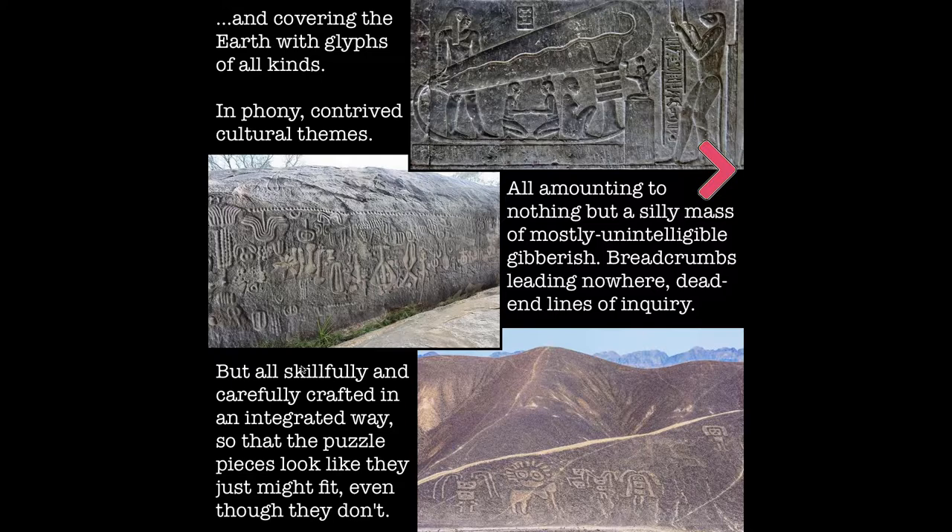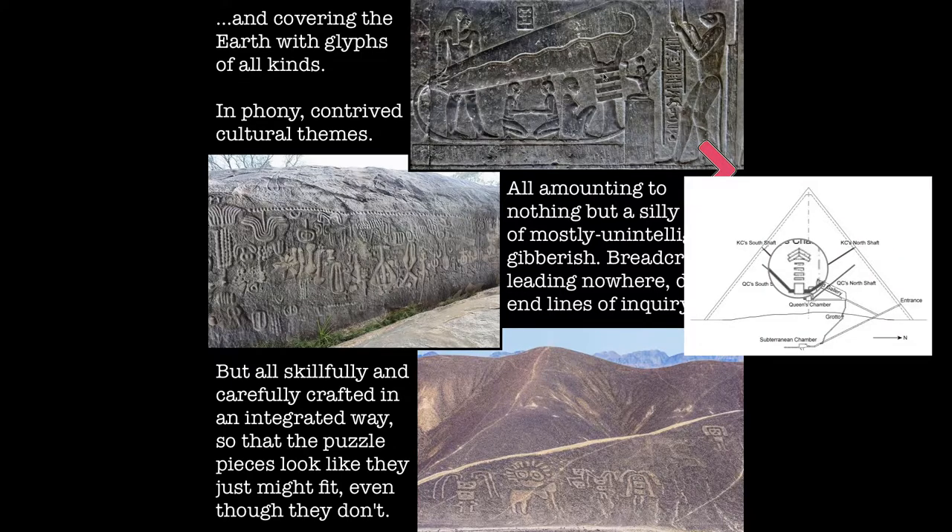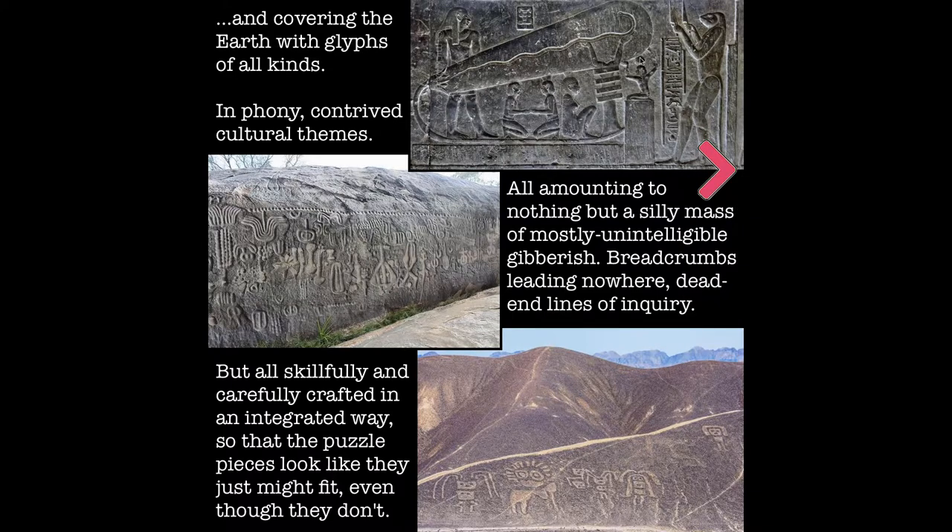The puzzle pieces look like they just might fit even though they don't. This is the Dendara Temple in Egypt — a slightly famous light bulb image or hieroglyph. Everyone's puzzling over it: oh my gosh, is it ancient high technology, is it a lost civilization's laser weapon or something? When you give it a closer look, you just see so much nonsense — a frog head guy with a tail, two knives, just arbitrary details. This thing that looks like a snake or a cane, this flower light bulb thing, and then this thing which resembles part of the Great Pyramid with two arms randomly coming out and this guy with a ball on his head. So it's just a silly something to puzzle over, I think.